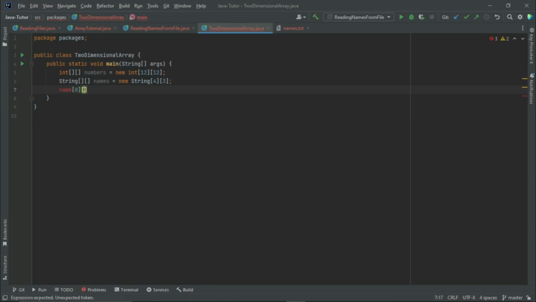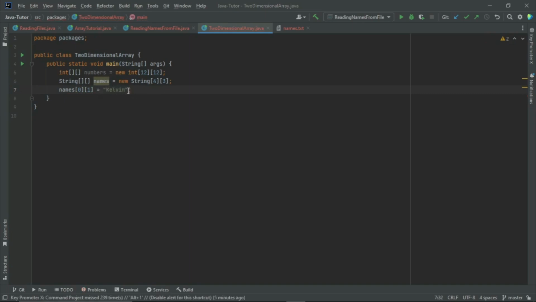Since it's the second column we are trying to access, then we have to put index 1. Now this names, and you can assign it a value, saying Kevin.